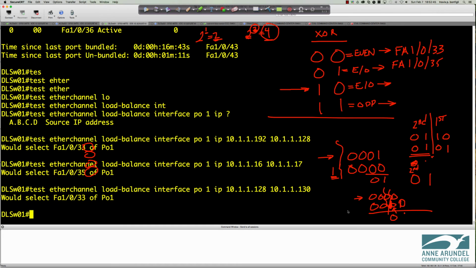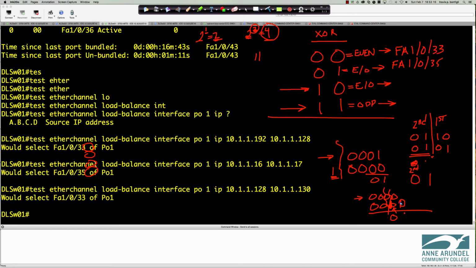So theoretically, we should get another interface. It dumps us back to 33, and so that is not what I would have anticipated. So we'll come back to that one. Let me take a look here at this last one, to where the last 2 bits hash to 1 and 1. Or I'm sorry, did I? Oh, you know what?